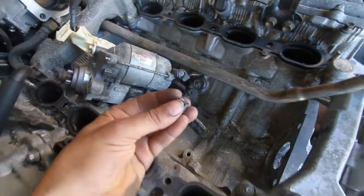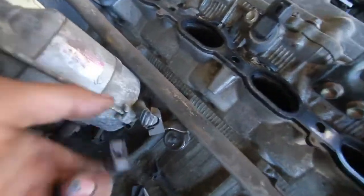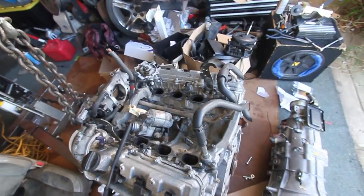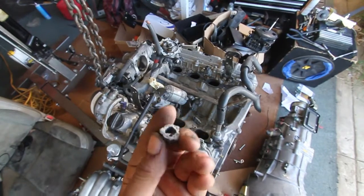Oh, what do you know? I go to take this off, and this just broke off right here. Look at that. I don't know what that is. Obviously some type of sensor. But I'm going to have to hold off on this until I can get that replaced. So, yay, more money on more stuff.